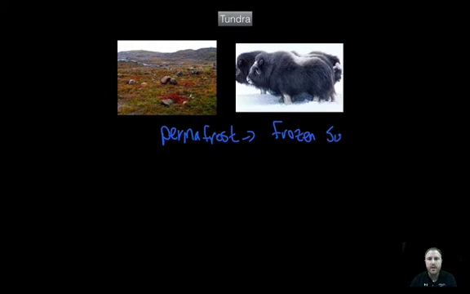Frozen soil is a result of the permafrost that exists, and the tundra doesn't have a long growing season at all. In fact, it's minimal, if that. Only the top layer is able to thaw out. Because of this, a lot of times there are marshy areas, because the water collects when it finally melts for that brief period in the top layer. It's going to be a very wet area, with lots of puddles and very marshy areas.